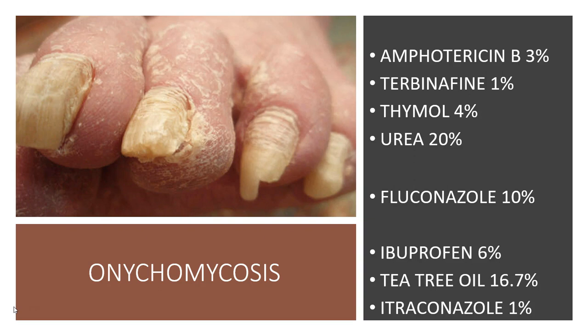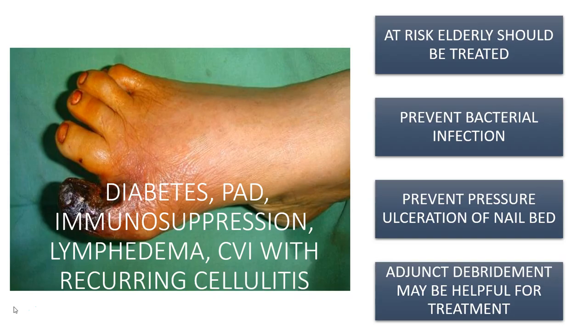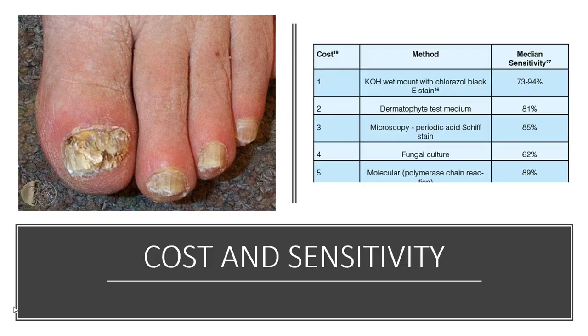I could soften the nail, I could improve the peri-ungual keratosis that's present, I could treat a dermatophyte, I could give broad spectrum coverage. And generally it's recognized that patients with diabetes or peripheral arterial disease, immunosuppressed patients, patients with lymphedema, chronic venous insufficiency, these patients that get recurring episodes of cellulitis, that we should be actively treating these patients, not just reducing their nails.